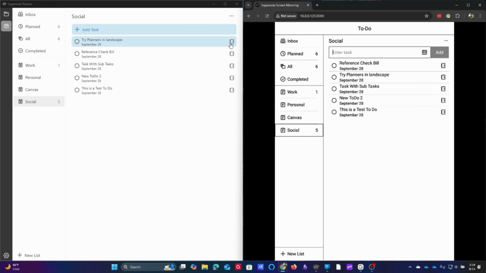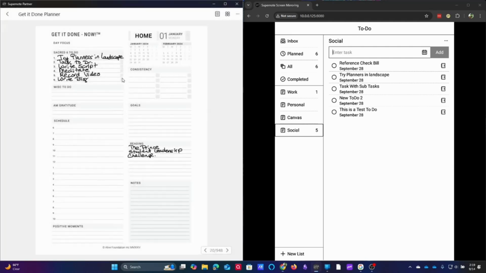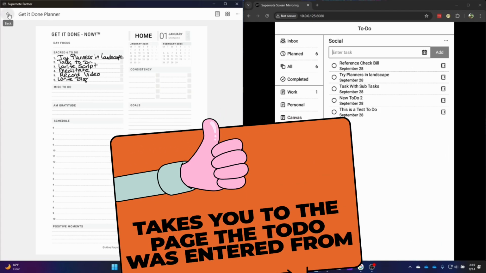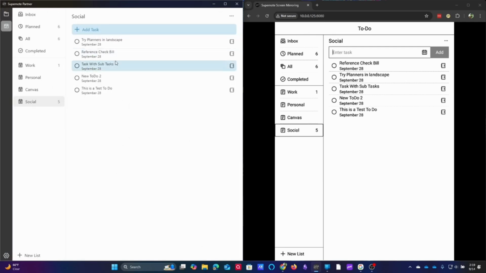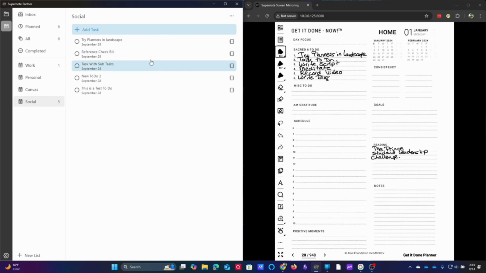The only area of concern I would have there, and I'm going to test this really quick, is that it is taking me to the page, but I'm not sure if it's because it was the last page I was on, or because it's actually linked to that page. It's hard to tell. Let's look over here on this one as well. So it did seem to take me to the page. The only concern with some of these to-dos is I'm not sure if it remembers the actual page it's on or if it remembers the notebook. So it would be worth some more testing to see how that works.